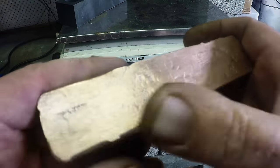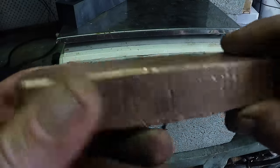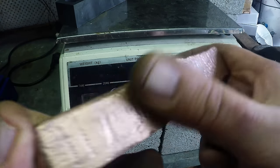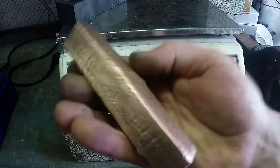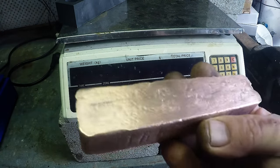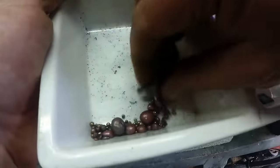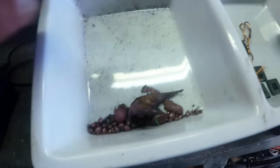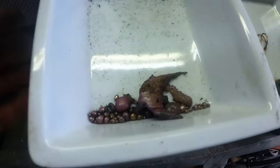For the first one, I'm super impressed. I really like the smoothness of it - there's no real mad craters or anything. I suppose you could polish this down even further and bring it really smooth, but I kind of like the natural look of it. It looks like a real bar. Almost looks like gold. I'm happy with that - that's about as pure copper as you can get, because you've seen all the impurities that I took out of it. And also the little balls - the little pieces of copper left. They cool down quickly after the pour, so I'll definitely put these into the next batch so I don't lose any copper.